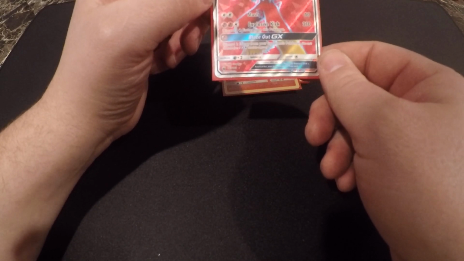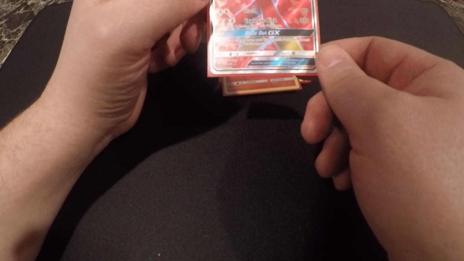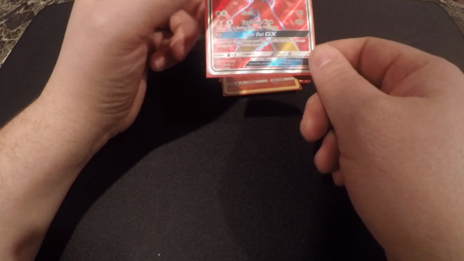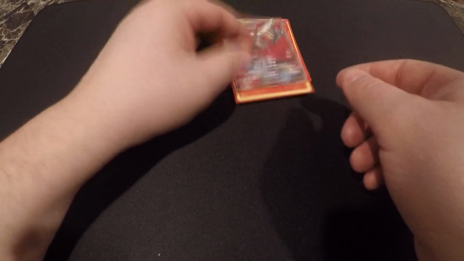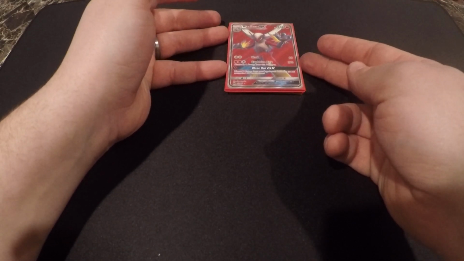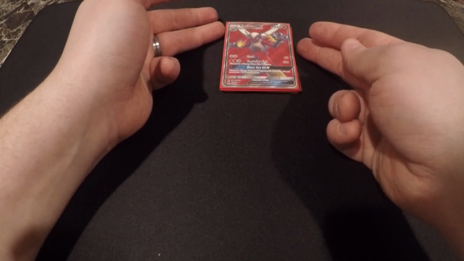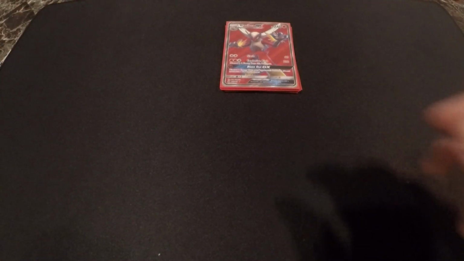And then Blaze Out GX for 1 fire. Discard 2 energies from your opponent's Pokemon. Now, that most likely will not be used in case of like an emergency reason, but other than that, I don't really see it being used.